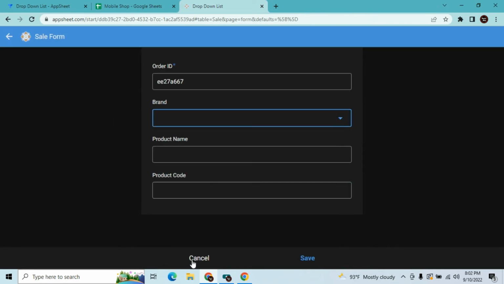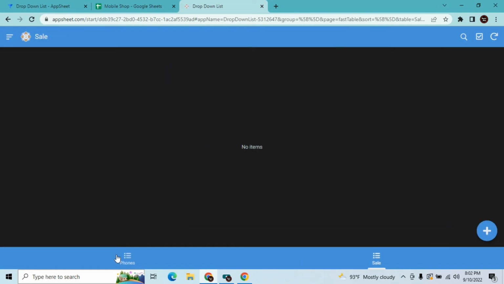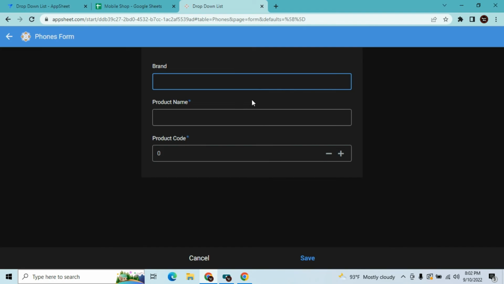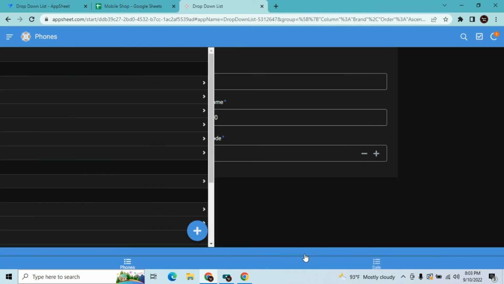So I want it to become dynamic. It's already dynamic, guys. I want to add another product here, let's say a new brand of phone. Maybe Redmi, I'm not sure of the brand, but say this brand, it should be automatically added to our drop-down list.